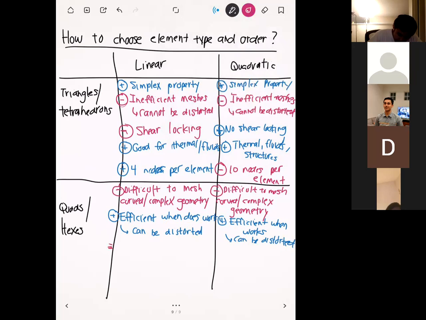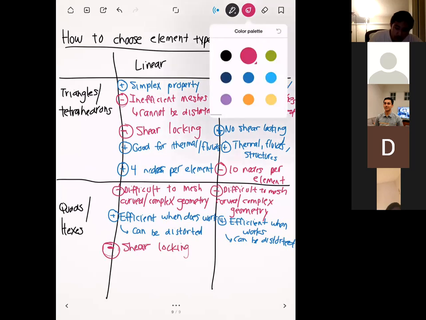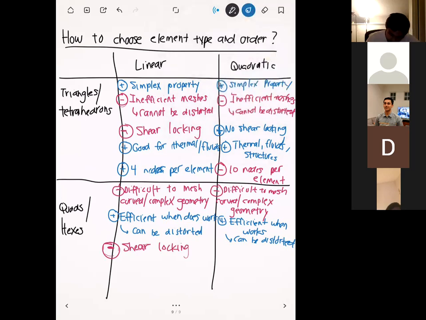And so next, let's go over shear locking. Linear hexahedrons are still susceptible to shear locking because we have those linear shape functions, whereas quadratic hexes don't have that issue.